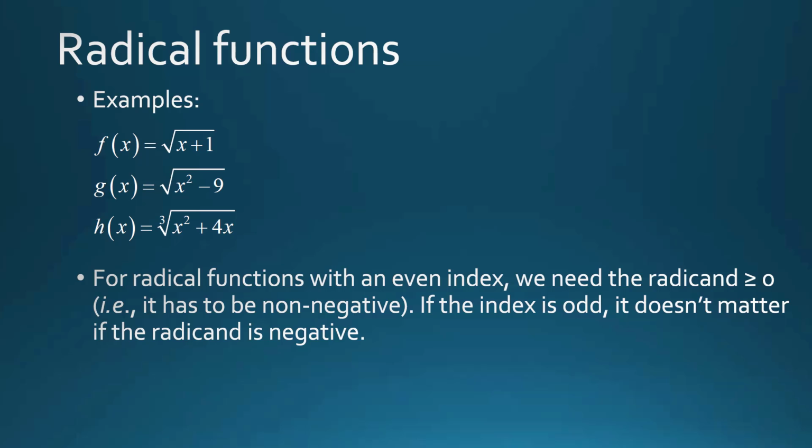Now the function g of x is a little bit more sophisticated. It may not look like it, but there's actually a little bit more going on here than you might think at first. Again, you can see that g of x is a square root, and that means we want the radicand to be non-negative. And so we need to figure out how that's going to take place.